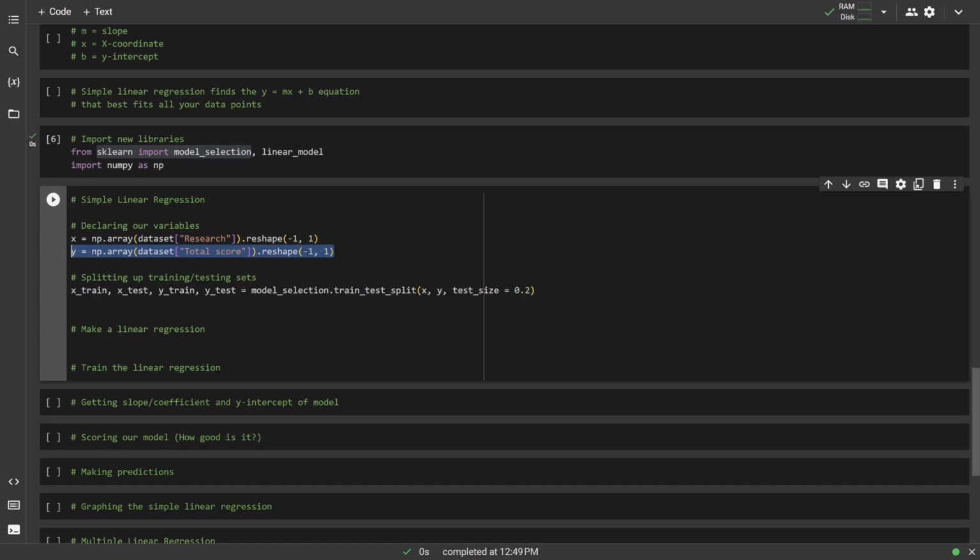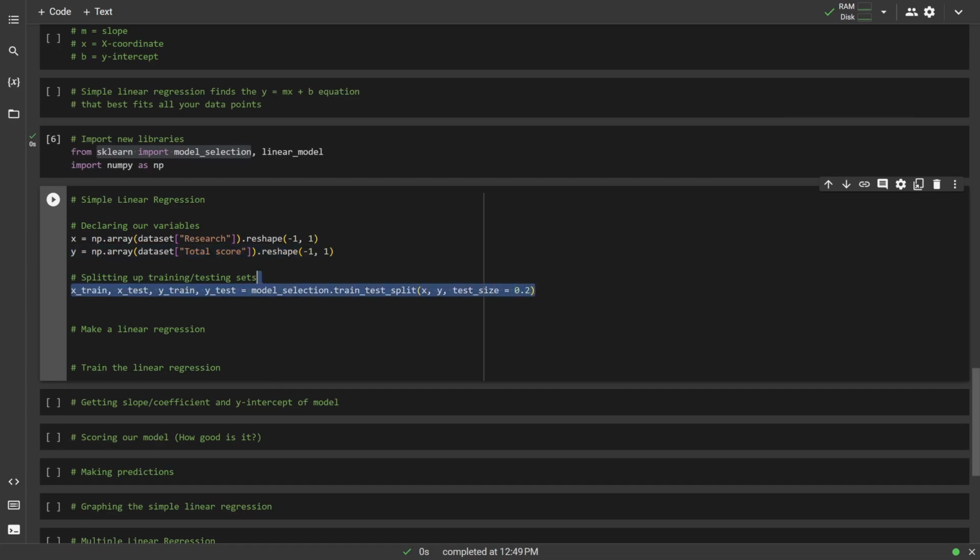So the training set will typically be much larger than the testing set, so we're going to set our testing set equal to 20% of our data set by writing test_size equals 0.2, meaning the remaining 80% of our data set will be the training set. The nice thing about using this function is that it randomizes which values get moved into the training versus testing set, so we can run it multiple times if we want to gauge its accuracy over a multitude of runs.